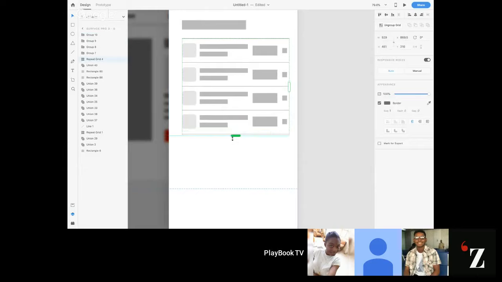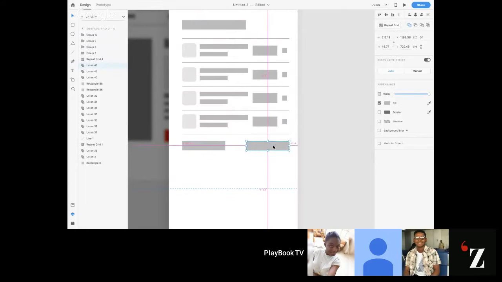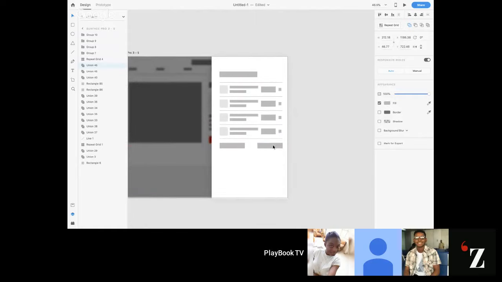That's fine. Brilliant. So we have our total amount right here, and then we have our checkout button here.